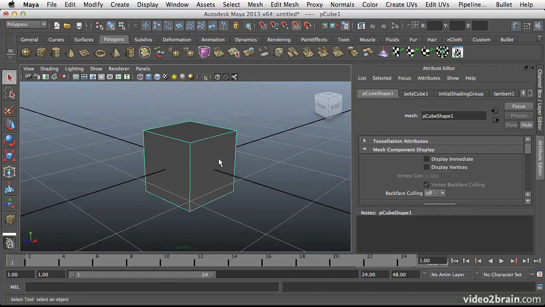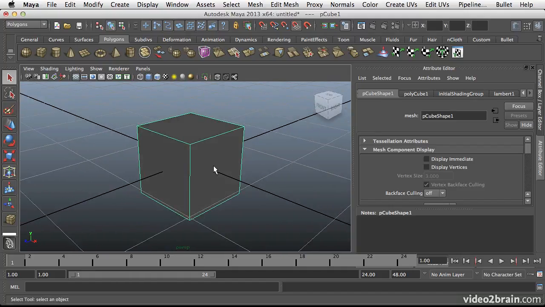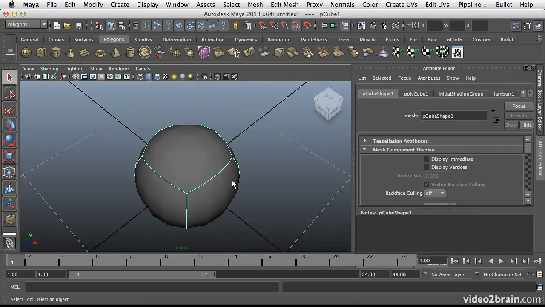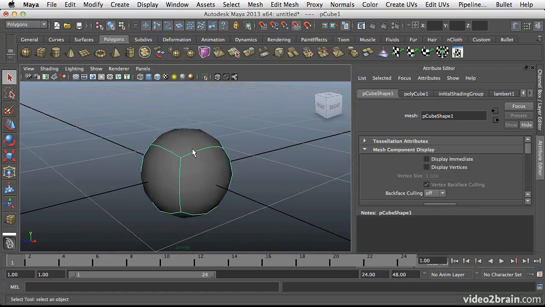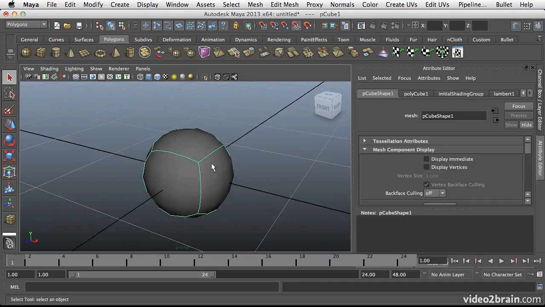So if I want to get something that is sub-D'd out of this, I can simply press the 3 key. So every 4-sided polygon has been cut into 4, and then every one of those has been cut into 4 more polygons. So really we have a 4x4 grid in the space of each existing polygon, and that gives us something nice and smoother to work with. Now, the real joy of working with this as far as subdivision surfaces comes in the fact that this is much more editable on a polygonal level. You still have access to all of the different mesh editing tools, and you get a host of other tools that just come with the built-in polygonal meshes.